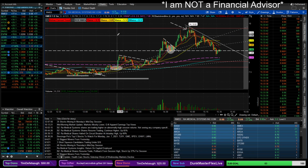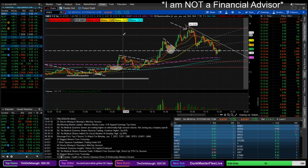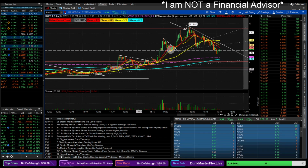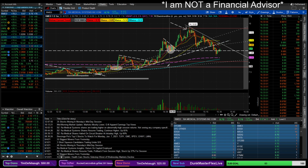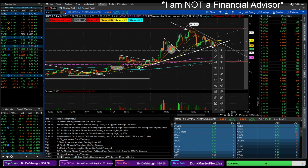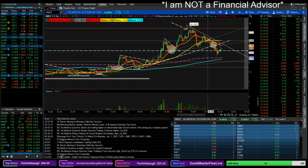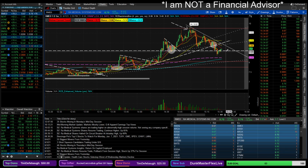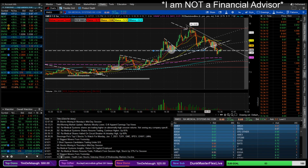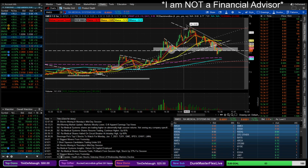RMED had tons of different plays, strategies that could have worked today. That's just like 4 or 5 little things that you guys can take into consideration. You definitely see that it has an uptrend that comes in later. Get higher lows, higher lows, higher lows, and then later it breaks this positioning, and it doesn't really hold itself anymore. And you can also see by the auto trend line, it's back into a downtrend for now, and it's trying to hold this support to the left. But I mean, it's all over the place right now. It's not as easy to see or make a play out of it.